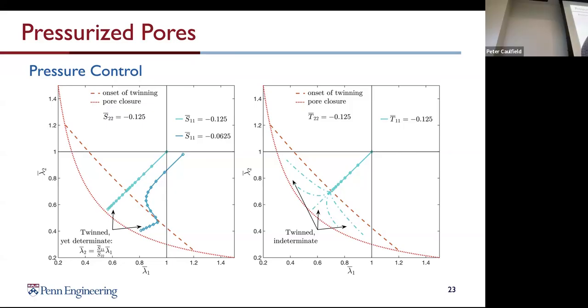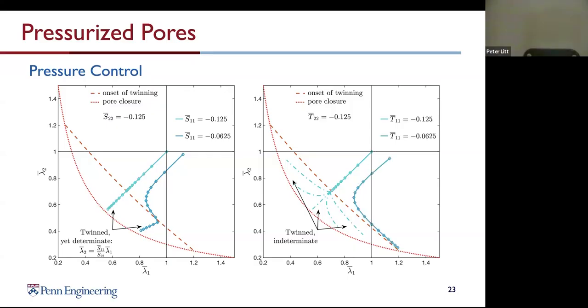But due to the fact that the material softens in shear as you approach this twinned regime, while you start off compressing in both directions, eventually you start bending and you start actually expanding a little bit in one direction while you continue to compress in the other. And that occurs up to the point where we get into the twinned regime. Once you get in there, the fact that this has to behave like an elastic fluid basically forces you to follow this linear path through that twinned regime. So you stop bending and you start just going straight down here. And you can compute the slope of that path based on the magnitude of your two tractions that you apply.